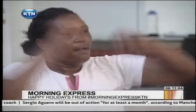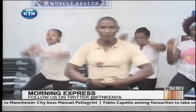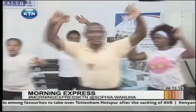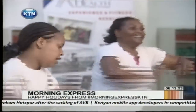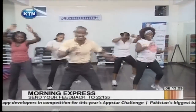On the right. And any time you're lifting your knee, avoid jumping. Don't jump. Lift to the maximum level so that you can feel the abdominal. Two more. Three more times. Two steps and single knee. Arms go back. Can I see those hands high? I can see you are taking your hands below. You are cheating here.